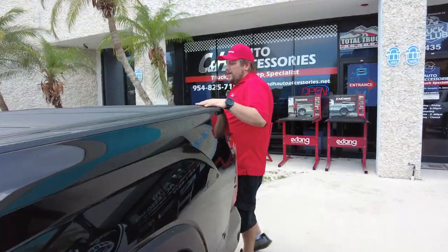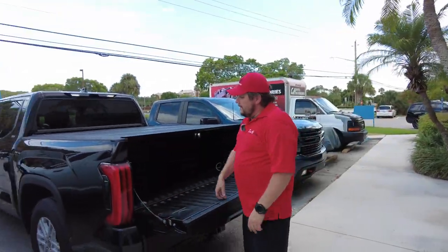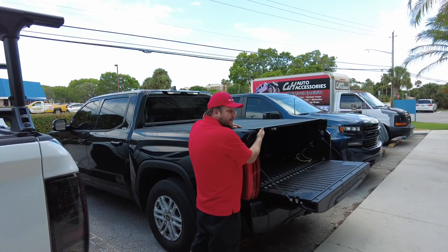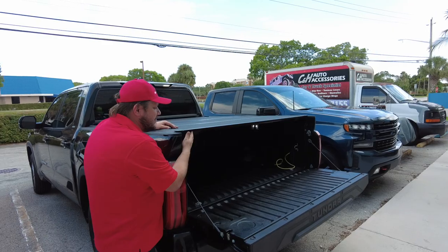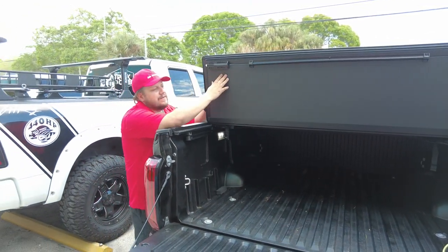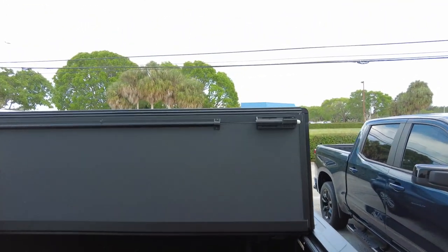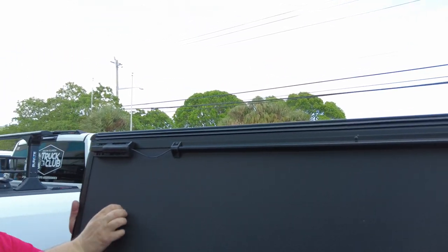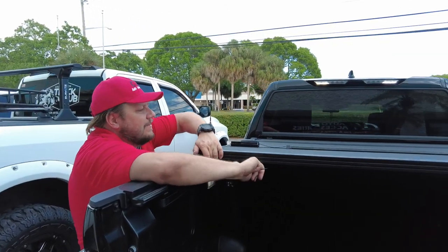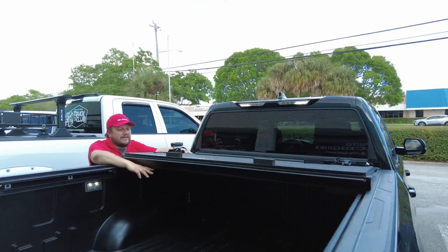This Tundra got the brand new Bak Flip MX4 hard folding cover. It's a tri-fold cover. Now, some nice things with this cover is it has the triple seal at the end to seal up against your tailgate. It has the pull cords. Now, you only use one pull cord, so if you're on the passenger side, you use that side. Don't pull on both. But as you can see, it's really nice construction, nice matte black finish, top and bottom, it matches. So, a lot of covers out there on the market will say tri-fold, but they stop here. This one does the additional fold.